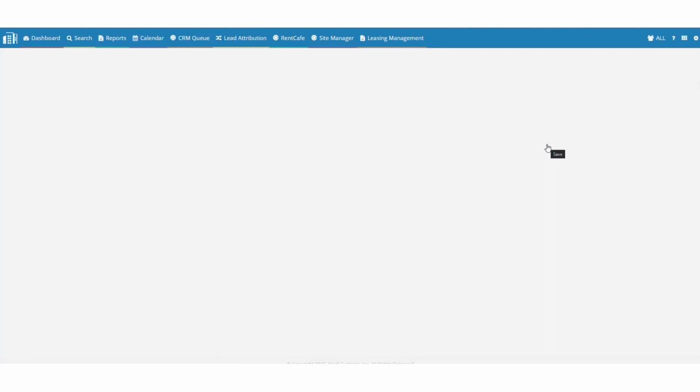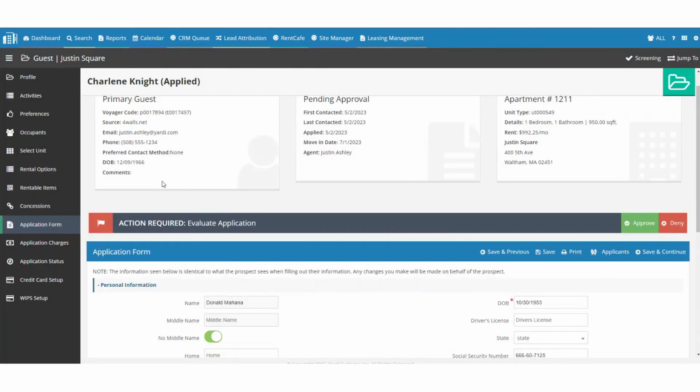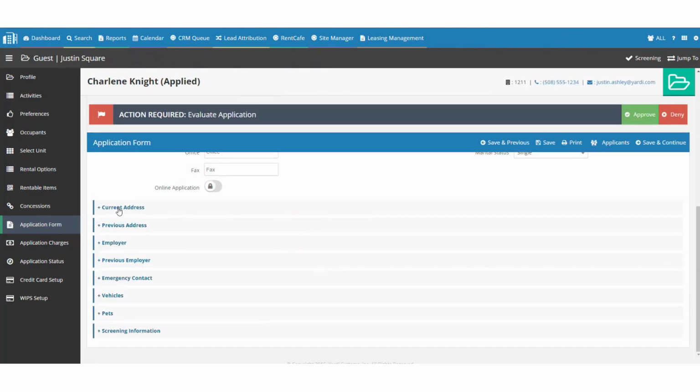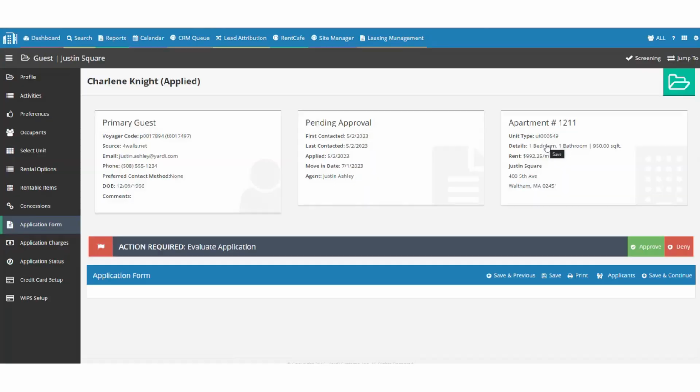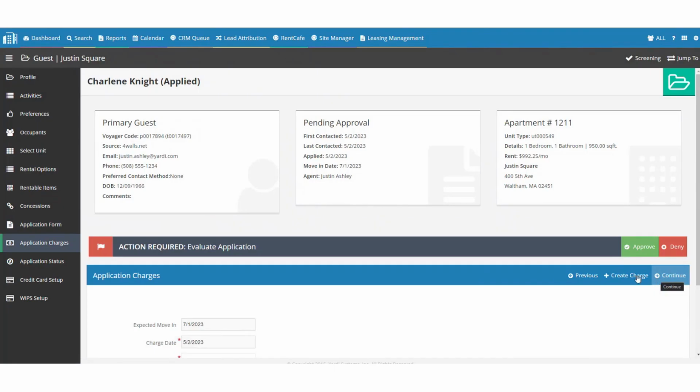We click on save once we've completed hers, and then we repeat those same steps for Donald and for anyone else in the home. Double check his information. Is everything in? Is everything accurate? Does he have a social? If so, leave it there. If not, leave it completely blank. Fill out the rest of the info for Donald as well. Double check everything for accuracy. Click on save for him, and save and continue as you move forward once you've completed all of those folks.